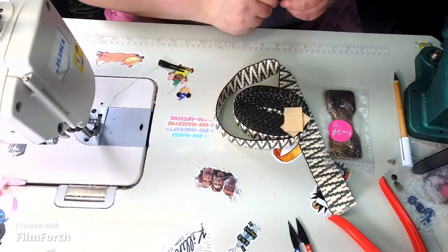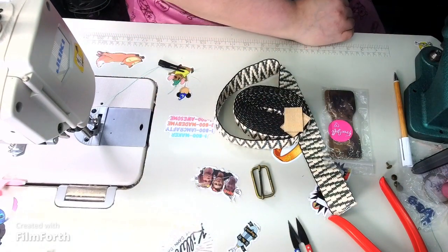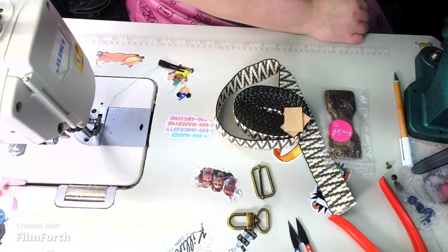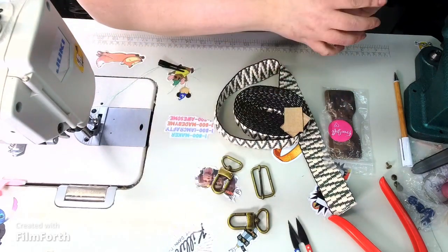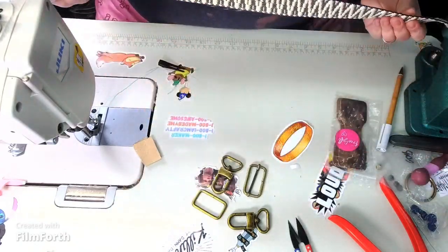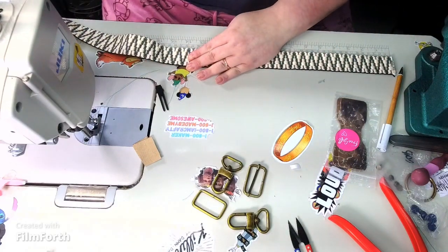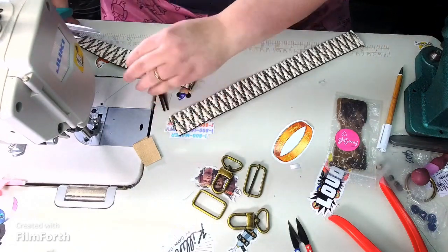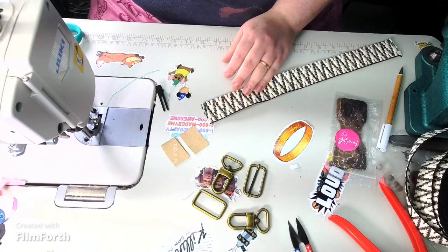This is 1.5 inch webbing, and I have a 1.5 inch adjustable strap. And this is 1 inch rings. And with that, I have one rectangle ring. So the first piece I'm going to get is going to be roughly, I'm tall, I'm 5'9", so I'm going to go 14. For someone that's shorter, I would probably do anywhere from 10 to 12. I'm going to take a little bit of glue.